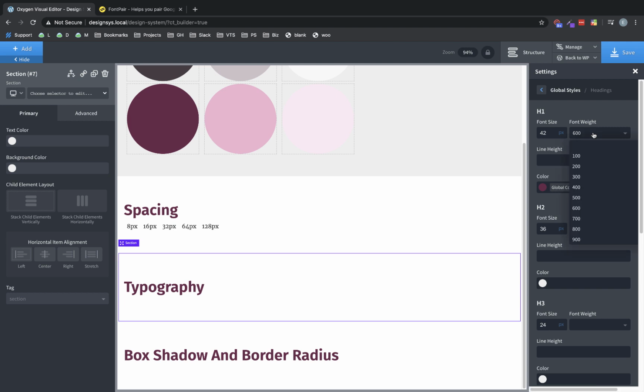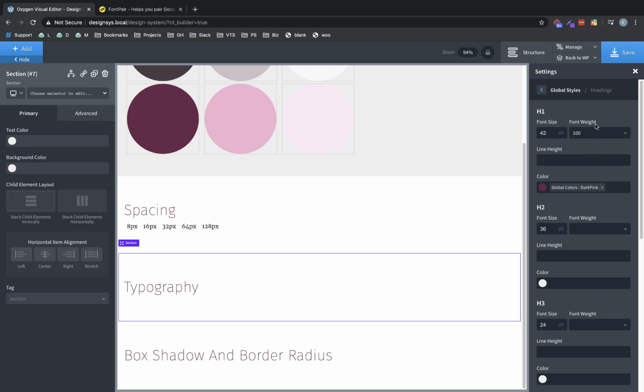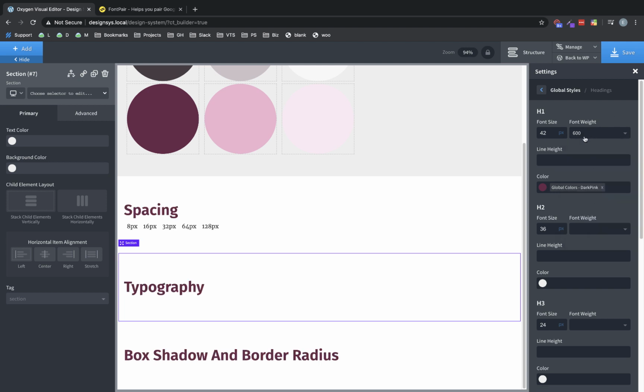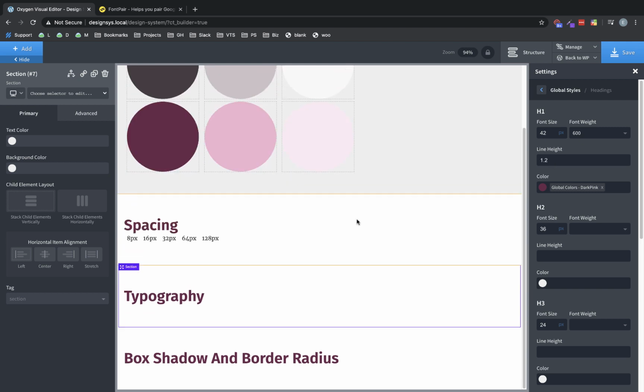Now, there are times where your heading might want to be a little bit lighter, maybe not that light, but if it's on a dark background and you set it to white, it might look nice to lower the weight. So make sure you figure out what weight you want to use. And we'll go ahead and jot those down here in a minute. The other thing that's really important is setting your heading line height. I like to set it to about 1.2 so that the line height for the headings is not super big.